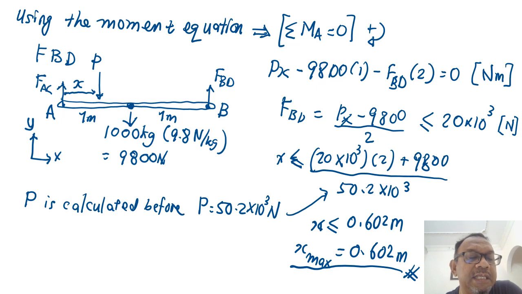So that's the first equation. You can already get P. So the next one is the last one using the moment equation about A. So I find moment at point A. So P times X. I'm using positive clockwise here. P times X plus 9800 times 1. So it's positive. Let me correct that. So Px plus 9800 times 1. So minus FBD. FBD is upwards. So it's counterclockwise. So negative. Times 2. The distance is 1 meter plus 1 meter. So FBD is 2 meters away from A.